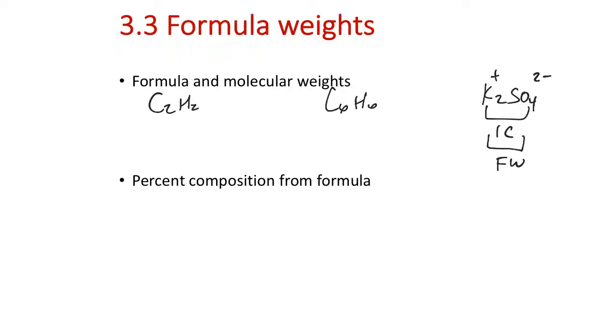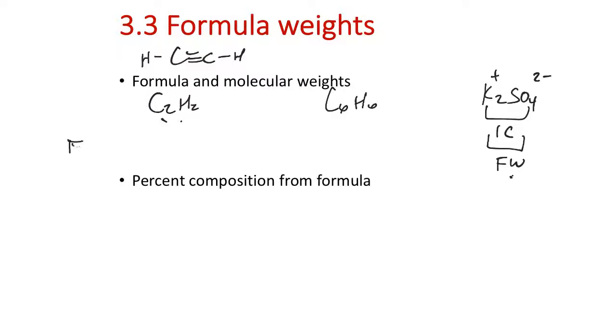And really, they're just saying, you know, K2SO4 truly doesn't form a molecule the way, say, acetylene does or benzene does. You know, acetylene forms a case where you have two carbons bonded together, and a hydrogen on each. We're not forming these ions where we end up with like millions of ions all interacting with each other at the same time within, say, a solid sample. So in the case of C2H2, C6H6, we could describe them as either having a formula weight, which is just the weight of the number of carbons and hydrogens, or the synonymous term molecular weight for the weight of one molecule. Now, for K2SO4, an ionic compound, we'll say it only has a formula weight. And it doesn't really form a molecule, so we don't really use the term molecular weight.